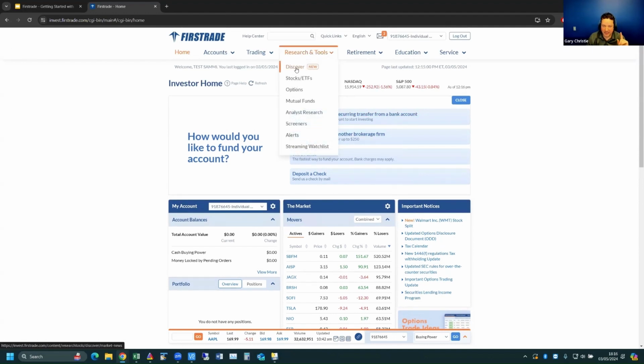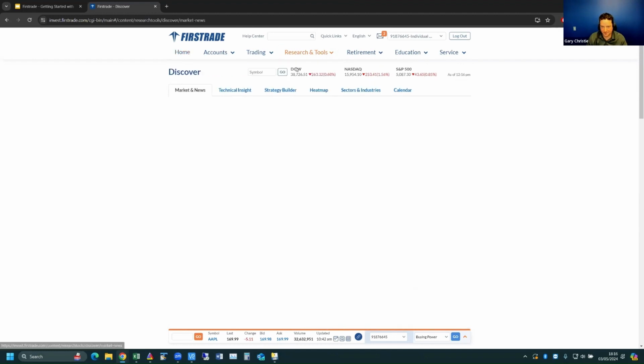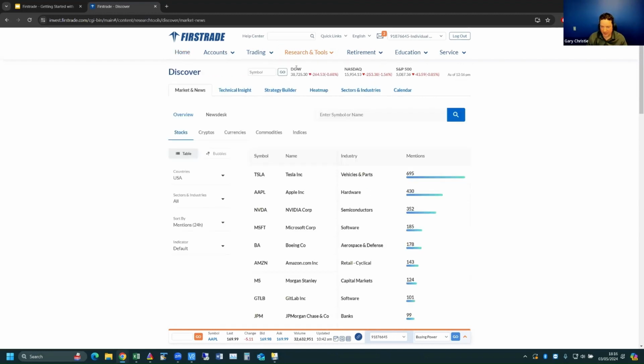So when I click on Discover, that's what we want to focus on today. What I just showed in my presentation slides is what you're seeing right now, with defaults based on how I selected it last, markets and news. Now, with all these tabs powered by Trading Central Insights, most of them, not all of them, but they're all relevant. So I wanted to share with you my workflow as a professional trader. It's what we do here at our desk at Trading Central, and how we start our day, right? Everyone's different, but I think real use cases are more valuable than just talking about points.